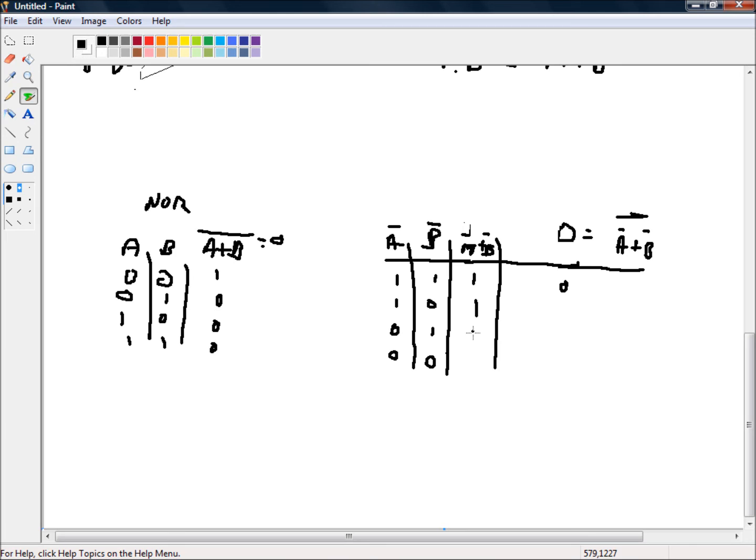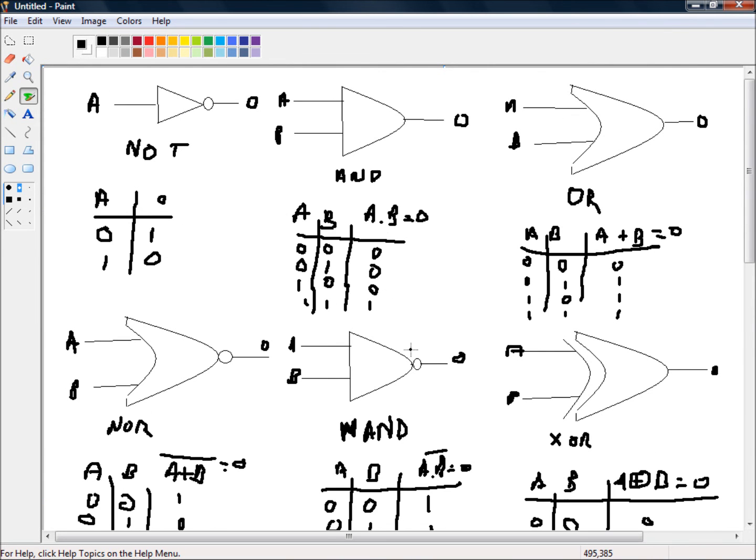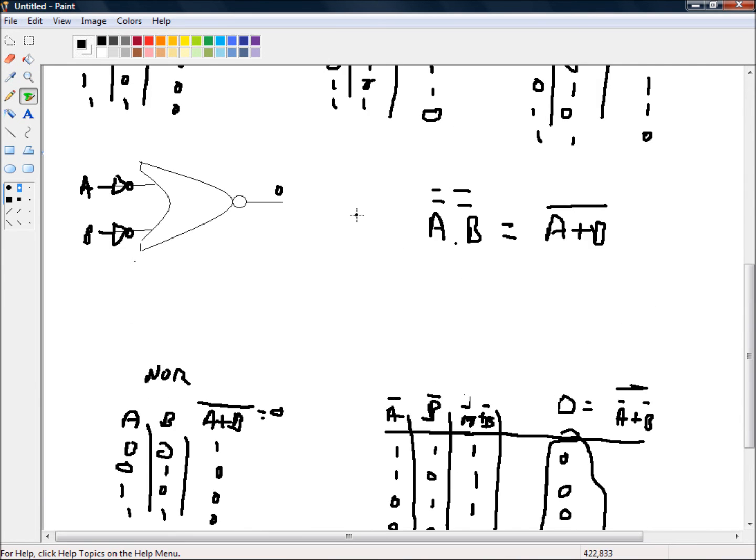That or that is going to be 1. That or that is going to be 0. And then the NOT of all that is 0, 0, 0, 1, which is indeed our AND gate, which is this one. Okay, so we made an AND gate from a NOR gate.